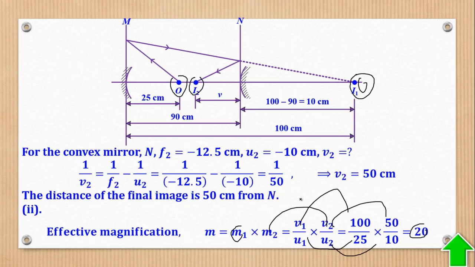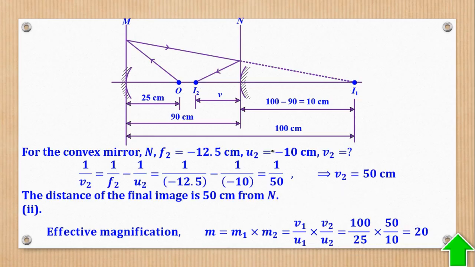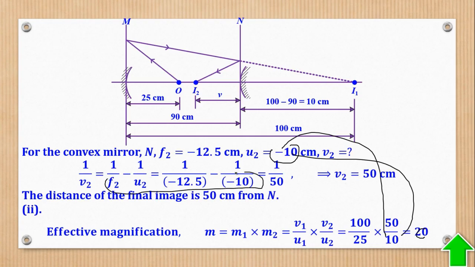Now here, you realize that U2 was negative, but I've put a positive. Why? Because it is okay, because we're dealing with magnifications. However, if you want to be consistent and you put a negative here, you will still get a negative 20, which is still correct. So any of the two is okay. If you find it okay to work with negatives, put a negative there. If you don't find it okay, leave it. But here it is a must because it is a sign convention.